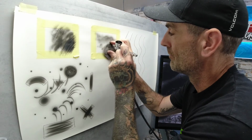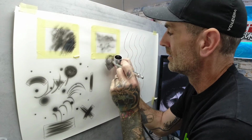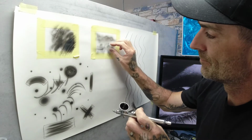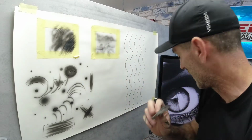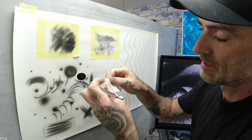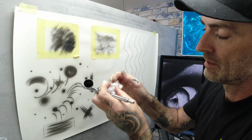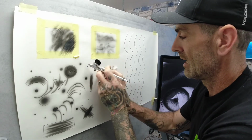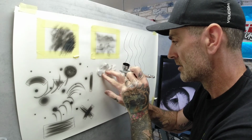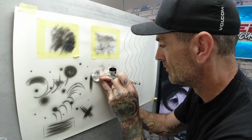So spraying through a Scotch-Brite will give you that soft texture like that. So you can use that technique in clouds and drop a bit of that in. You can also, if you get some cotton wool and just manipulate some cotton wool and pull it apart like that, you can lay that onto your piece and you can spray through cotton wool.